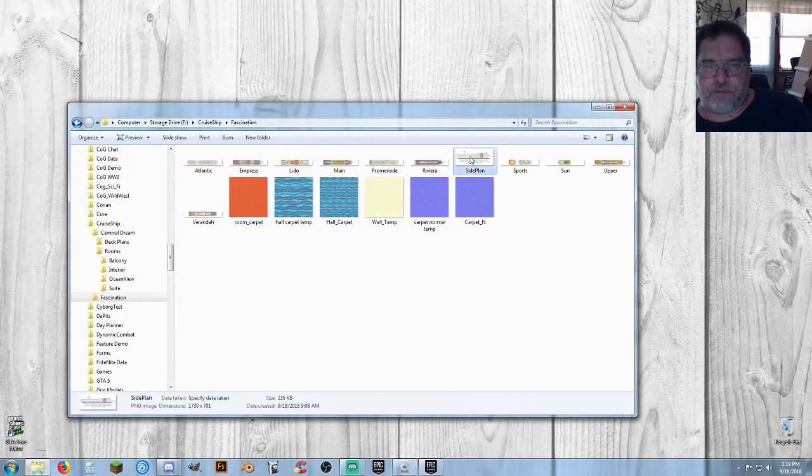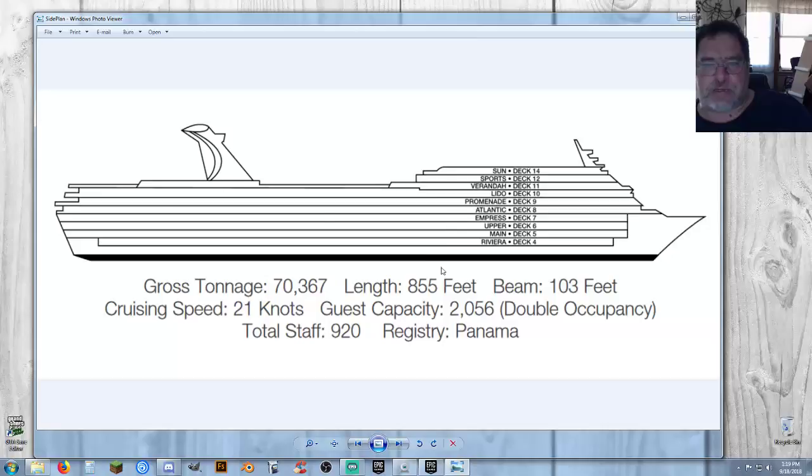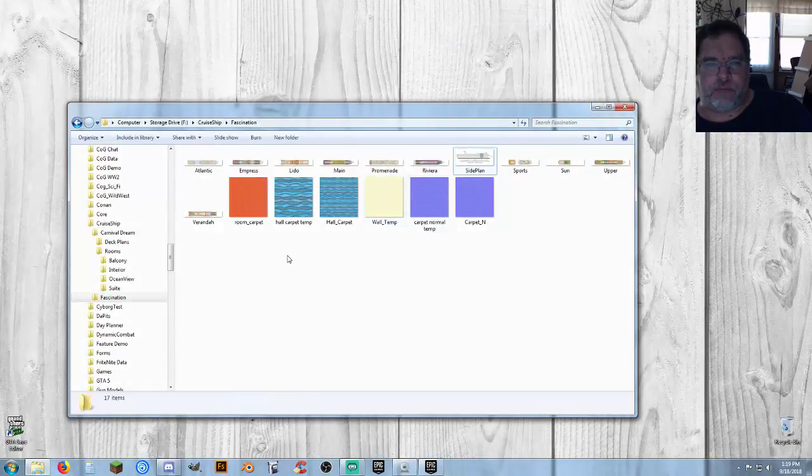I have the site plan or side plan to show where each level is and which deck goes where. And on here, there's also a PDF file you can get from their website that'll show you that information. But I've created this right here as a RAR file and linked it on the Discord channel.